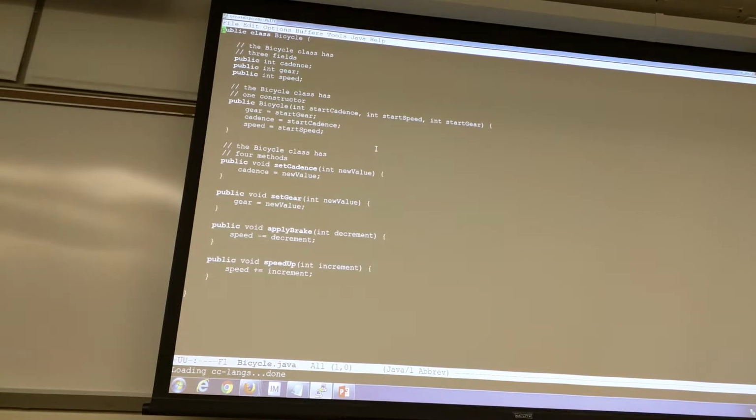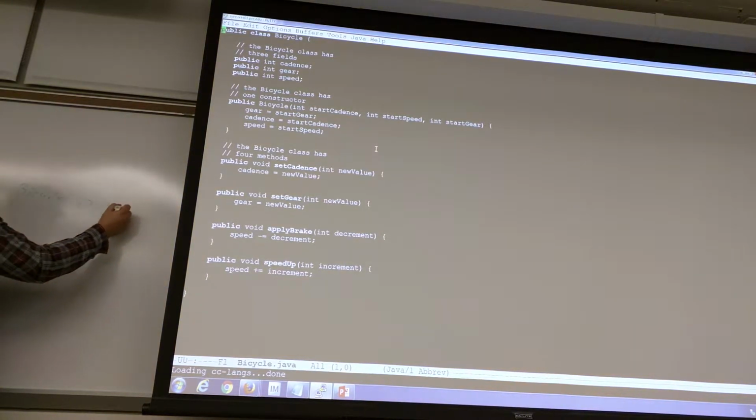Okay, now, to finish out what you're saying there, if you had a new bicycle object, B equals, in your code somewhere else, you would say new Bicycle, and then you would have to pass the 3 values.